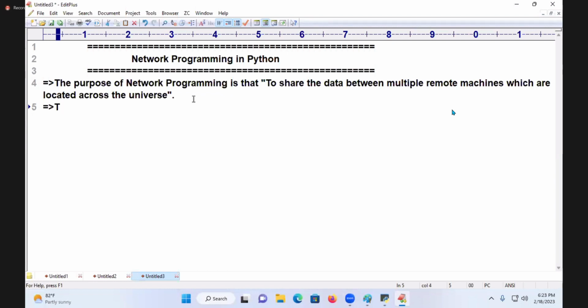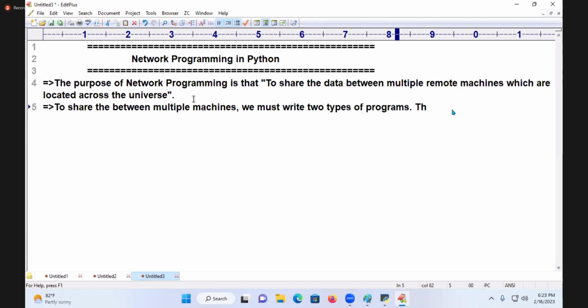So to develop or to share the data between multiple machines, we must write two types of programs.